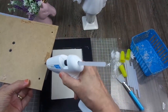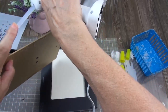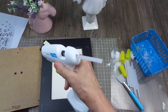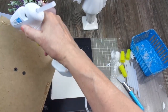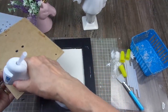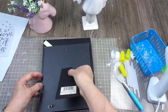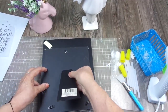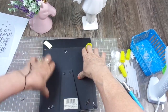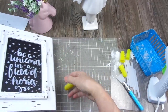Do you have this problem when you are working with the hot glue, that when you add the new stick it doesn't go to the bottom? So you see, I have to press and press till it touches the old one. It has happened to me with all the glue guns that I have had, so I think it's a problem that all the glue guns have, but I really don't know, and I have no idea how to solve it, so I keep on pushing the sticks. So here we have this glue, and this is finished.